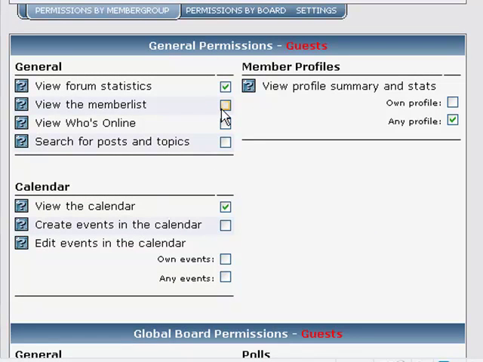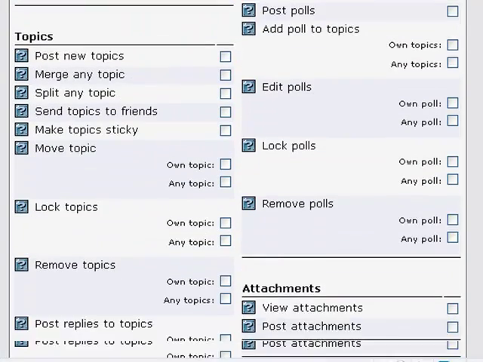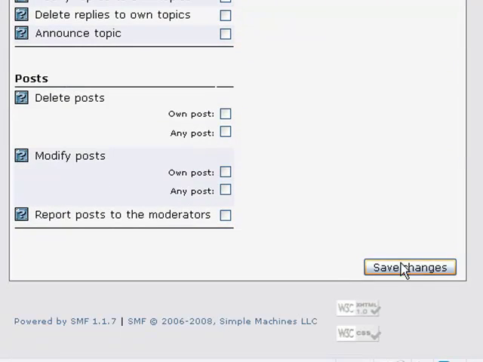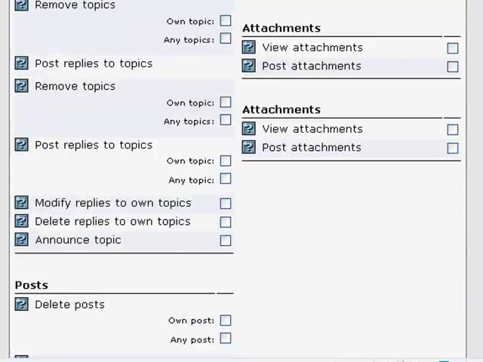And of course you can adjust this. That's where these tick marks or check boxes come in. If you want to make the guest feel a little more not necessarily needing to register, then you can assign more permissions for that particular profile, that of the guest. And then of course, like everything else, any changes you make, come on down here and click on Save Changes.